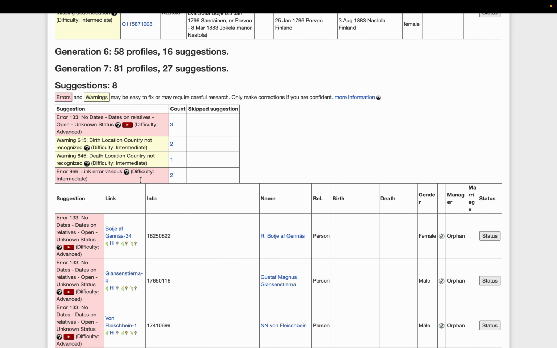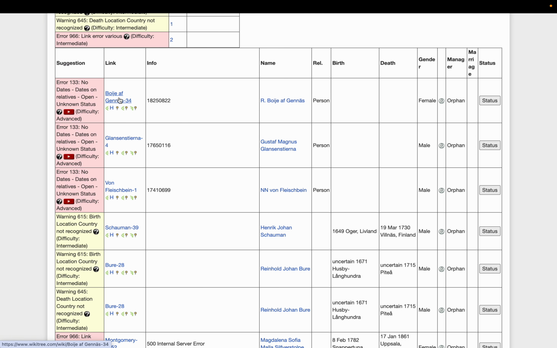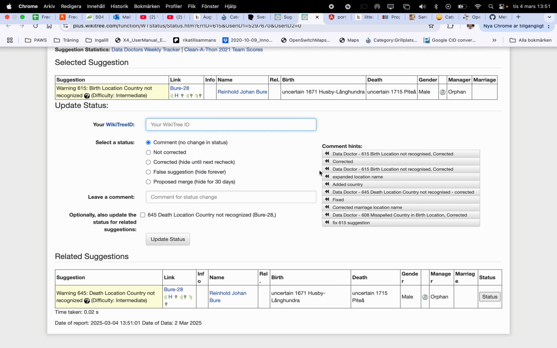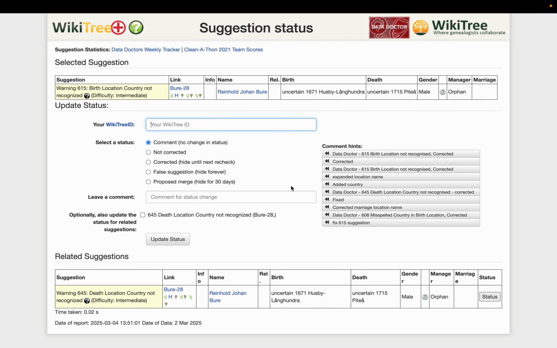So now we are 8 generations back, and then we can see that birth location is missing, and here they can also suggest if it's correct or not correct from the external side.